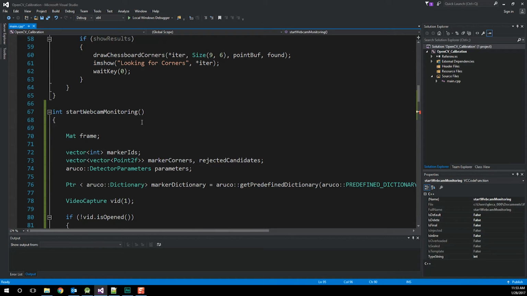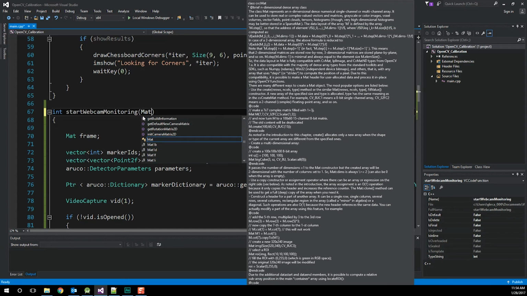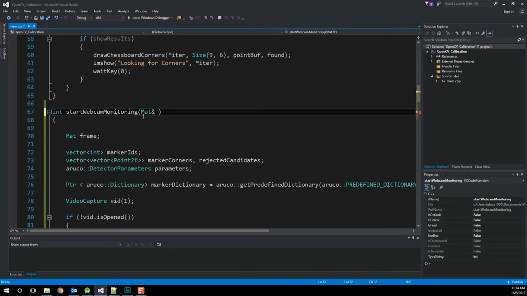I got to take a step back now because I never actually filled in the parameters for what the start webcam monitoring deals with. And those parameters now are going to be incredibly important for us to fill in the Aruco stuff so that we can actually find stuff. So let's do that now. Of course, what's the most important thing? Why have we been laboring for videos and videos and videos on this? We need that mat object. It's got to be a reference because why not? Actually, you know what? We're not messing with it. Technically, it can be a constant reference. And we need to do camera matrix.